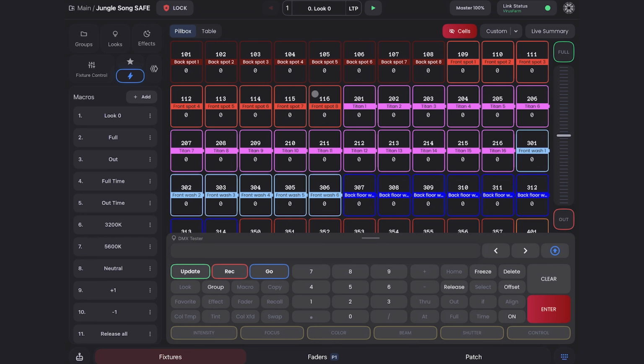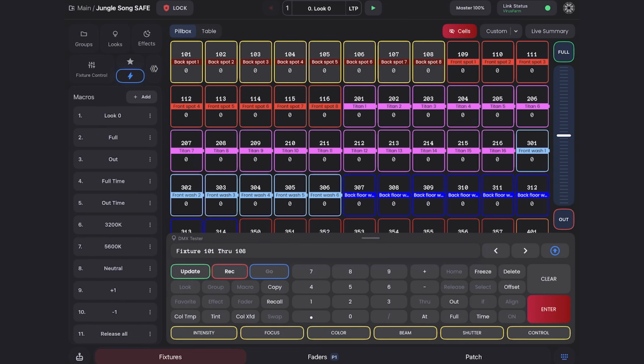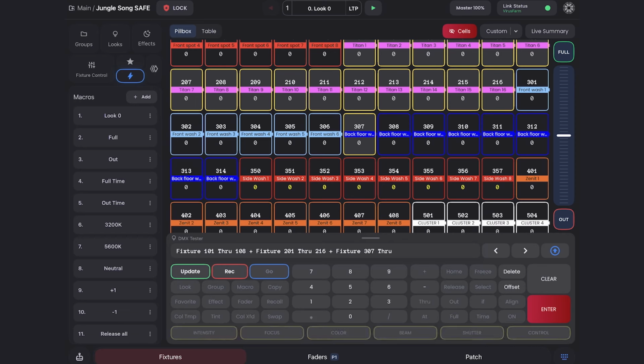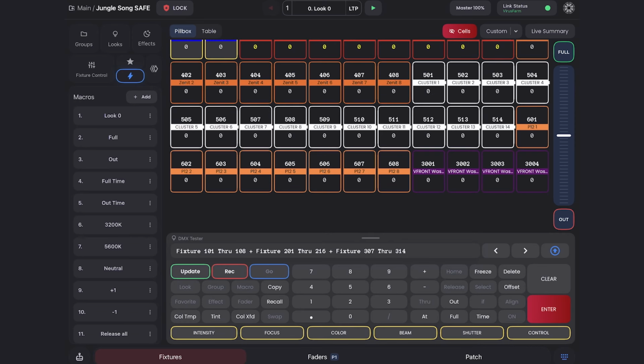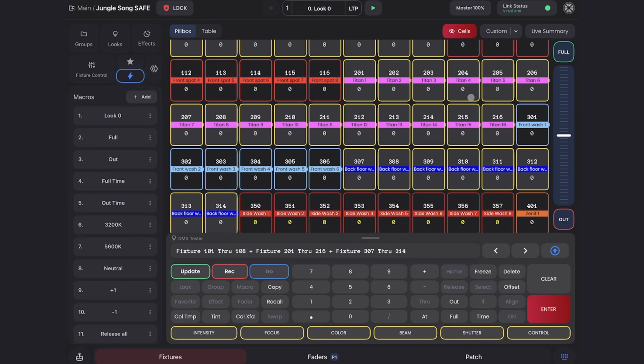So I've got a big show file here with a bunch of different trusses of spots. So I'm gonna start by organizing this by location. I'm gonna start by grabbing everything in the back and working forward. My Titan tubes and spots are on the back wall, and I've got some washes on the floor. That's perfect for now. Once I have my selection, I'll go into custom and add a new view.